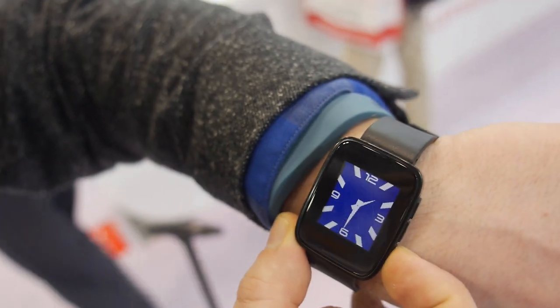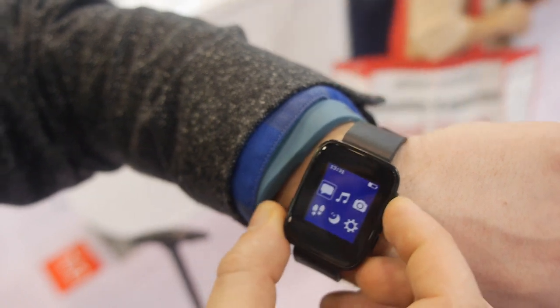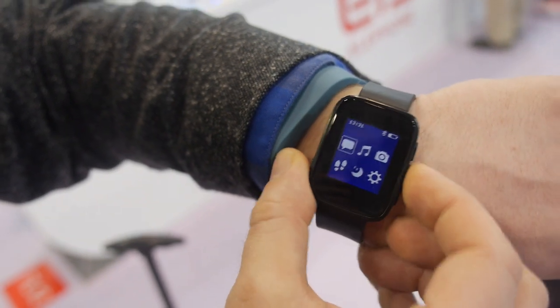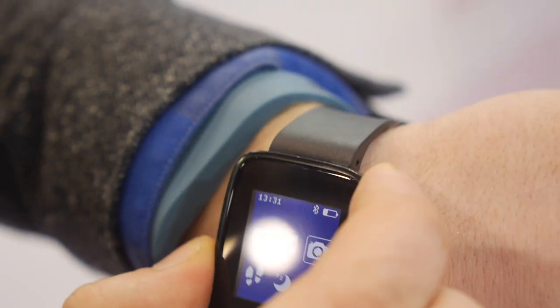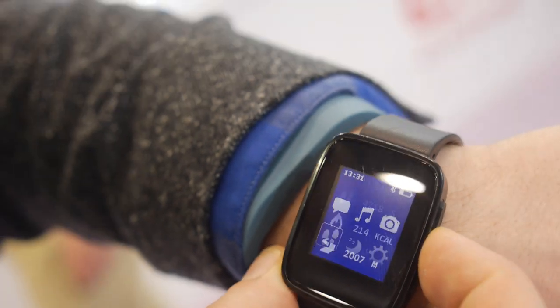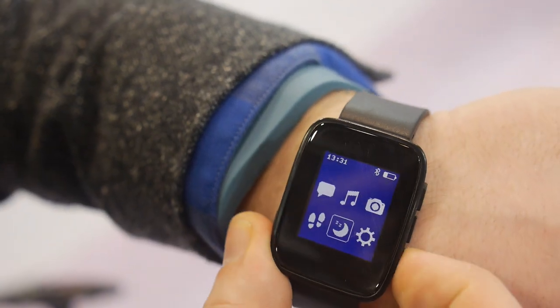You can also change the watch faces, and you can see, of course, the notifications. You see some WeChat notifications. Does it vibrate? Yes, sure. It vibrates, and you can control the music, remotely shoot some pictures, and also, of course, as it's so popular, you can calculate your steps and check your sleep quality and some other things.